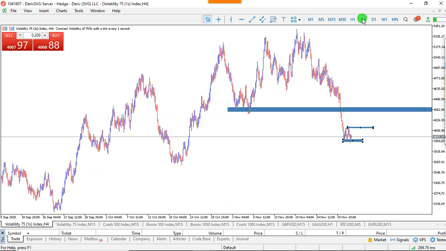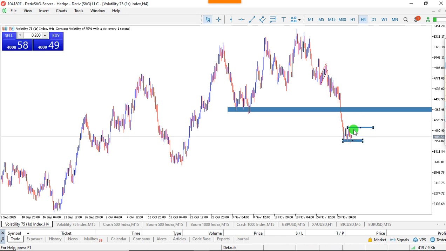Now let me just go back to the H4, so I can show how I mark the structure. So this is a major one. Entering above this tells us a major bullish trend, and anything below this is a major bearish trend. And remember when I said below, that means a breakout of it, then a retest of that zone tells us that the market is likely to continue moving this way. So this is how I actually mark it, so you can use it to compare with your own analysis and check what really happens.